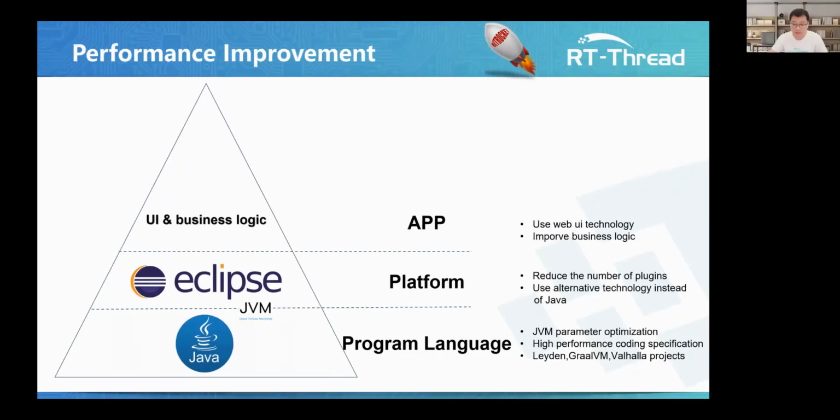In terms of specific UI and business logic, on the Eclipse platform, the performance of some graphic libraries is not good, such as the display of large tree data. If the Chrome V8 engine can be used to render HTML and run JavaScript to realize the user interface, the interface performance will be greatly improved.